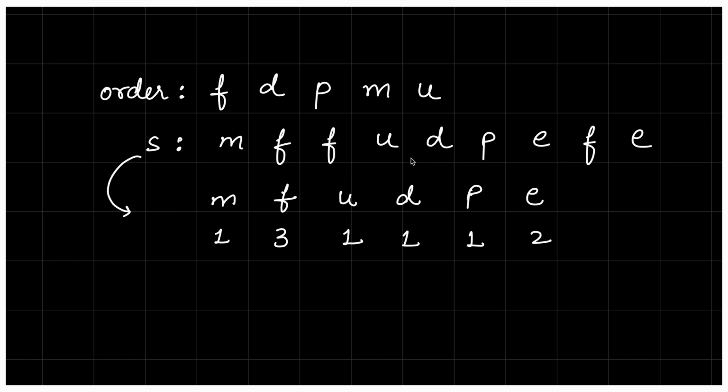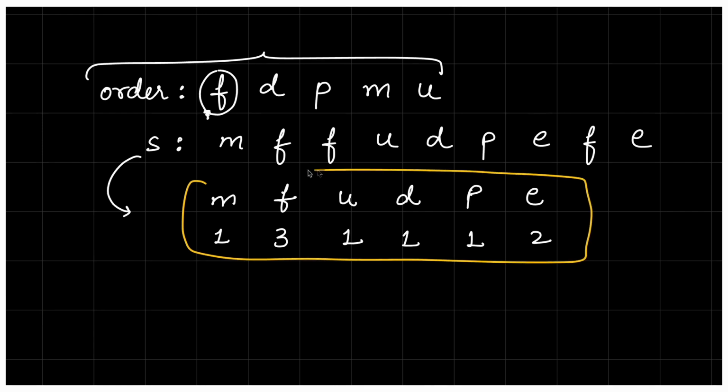Okay, great. Now let's look at what we are going to do. We need to make sure that whatever order is there in the original order string, this string s also forms the same order for those common characters. So first of all, I will iterate as per this order string. What is the very first character in this order string? It is F. Is F present in this string s also? Yes, it is present. So I will get the frequency of this F from the frequency map. Let me explain it once again. I will iterate on this order string.